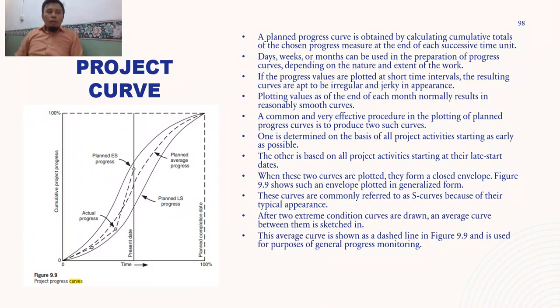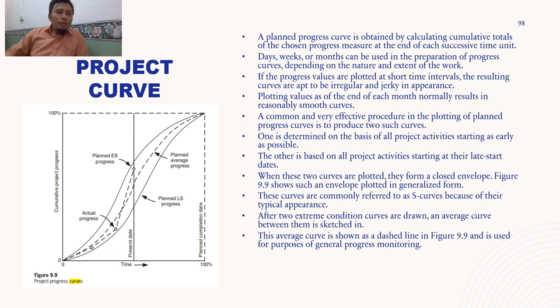Right, hi guys. Previously we talked about lag time, slack time, and different types of relationships between job activities, and we also talked about the milestones that we set in the project based on the completion of certain groups of activities. So what we want to talk about here is more on tracking of the project.